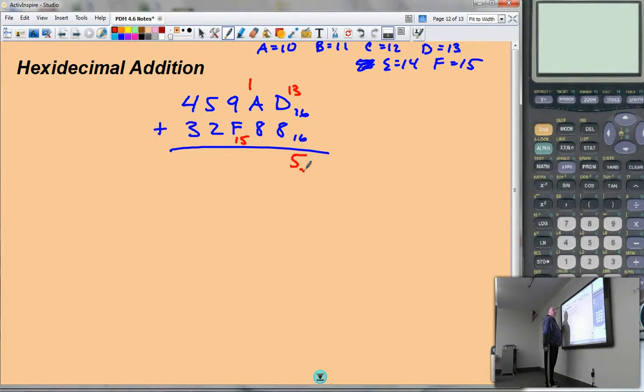with 5 left over. So then my next column, A is a 10, so I have 10 plus 1 plus 8, which is 19. But in a base 16, 19 would be a 3, carry a 1. Okay, 19 minus 16, take 16 over to the next column, and then I still have 3 left. Now this one, I have 1 plus 9 is 10, plus 15 is 25. 25 minus 16 is 9. Carry the 1. Next one, 5 plus 2 plus 1 is 8. Finally, we don't need to do anything because 8 is less than 16. And then last column, 4 plus 3 is 7.